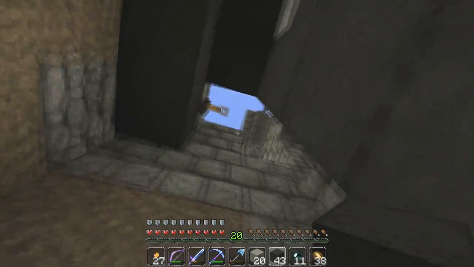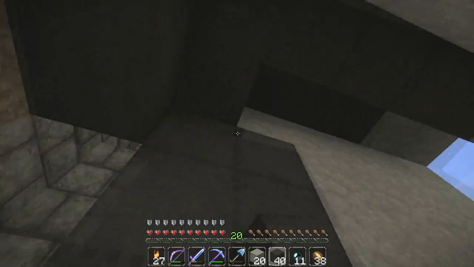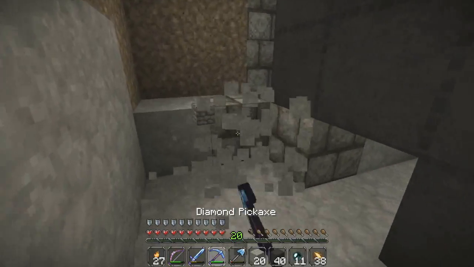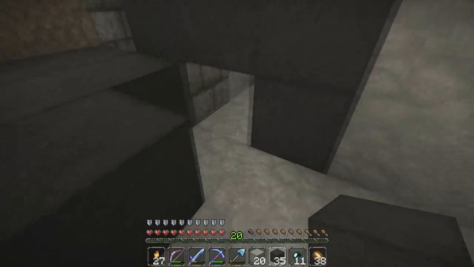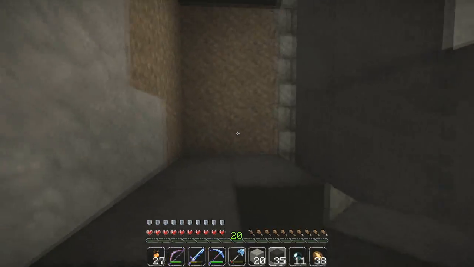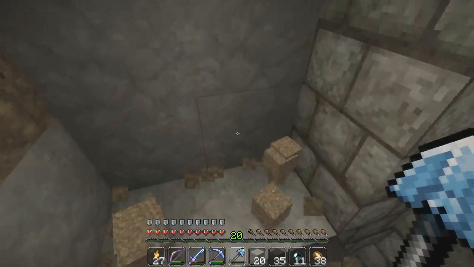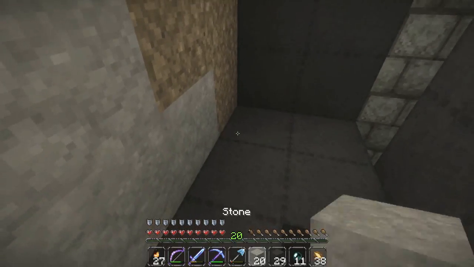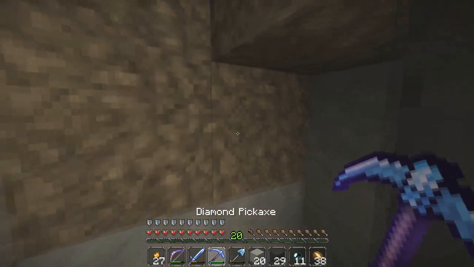So I'm up here putting some black wool in the nostrils. Sounds gross, but it's got to be done. And I also broke the torches up in the eye sockets, and we may just leave that as stone because without the torches it looks pretty shadowy and dark, so that might be good enough.